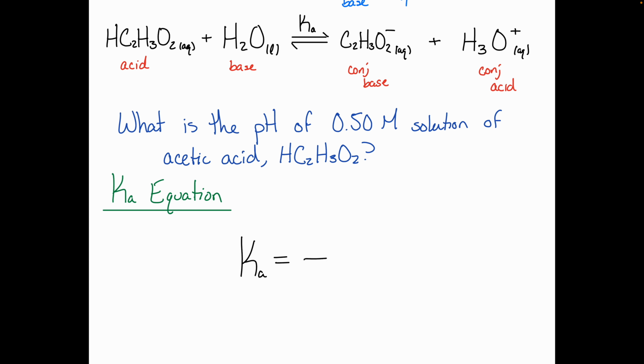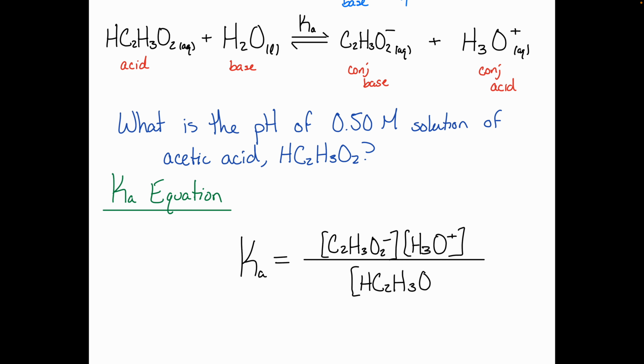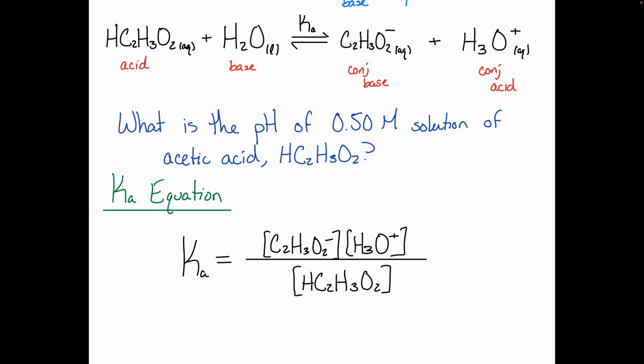All right, so equilibrium expression, what are we going to chant to ourselves? What over what? Products over reactants. And then one of these species in my balanced chemical equation is not going to appear in that equilibrium expression at all. Which one is that? Water, right? Because of that liquid designation there. So instead, we're just going to have the concentration of our conjugate base times the hydronium ion concentration, all divided by that acetic acid concentration. Cool. All right, so again, we got an equilibrium problem on our hands.